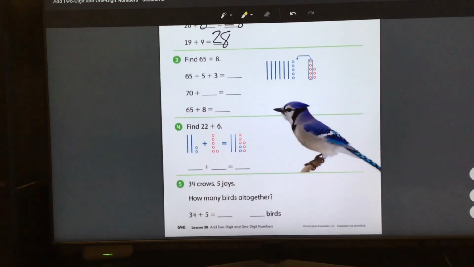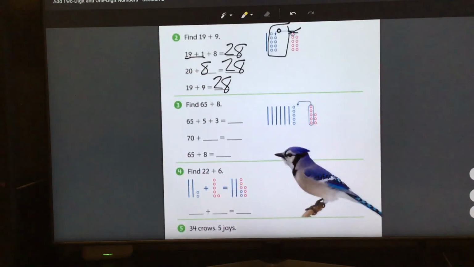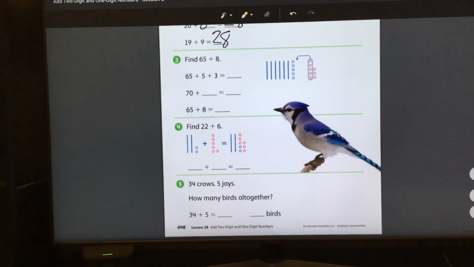All right, I'm going to have you do the next one on your own. Pay attention to the arrow and how it's having you draw those here and X them out here. Okay, if you get confused, you can look back at the one up here, or you can look back on the other pages to the ones that are similar. So you're going to do 3, 4, and 5 on your own.